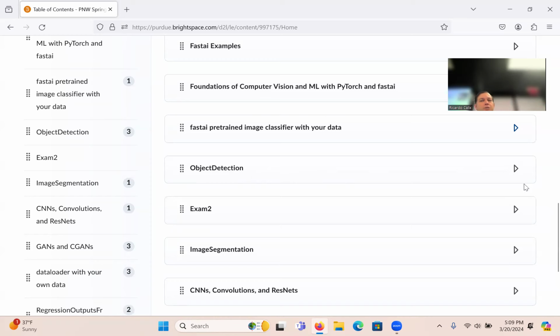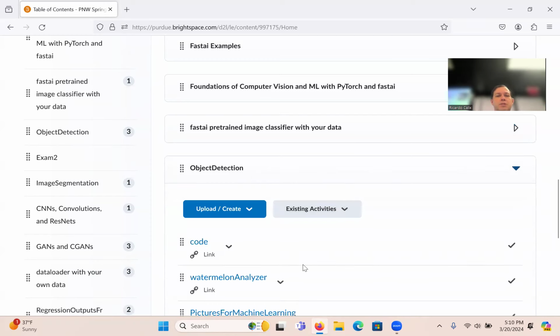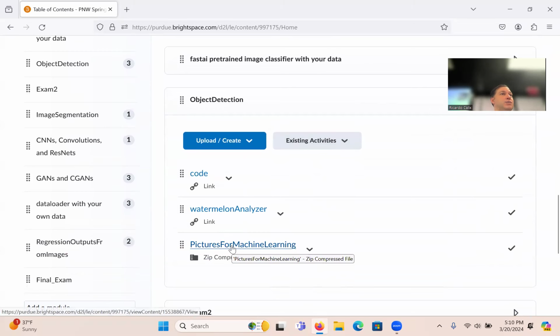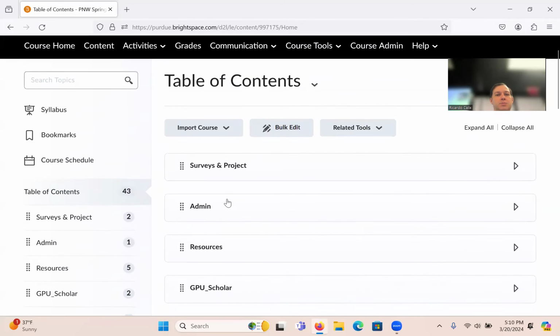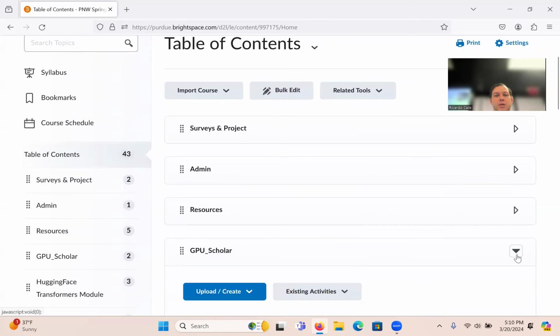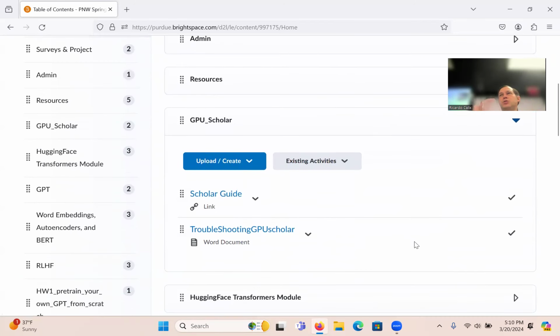So I provided the Jupyter notebook already. It's this one. I'm just going to follow it. There's some data, so I'll talk about that. I'm going to motivate a use case of something somebody might ask you to do. So it's watermelons here. I'm going to need to run this on the GPU hub or the GPU cloud. So let me go there, and then we'll just run through the problem.